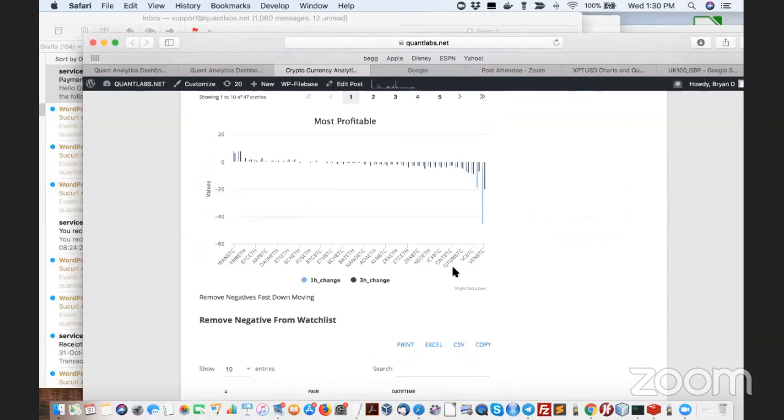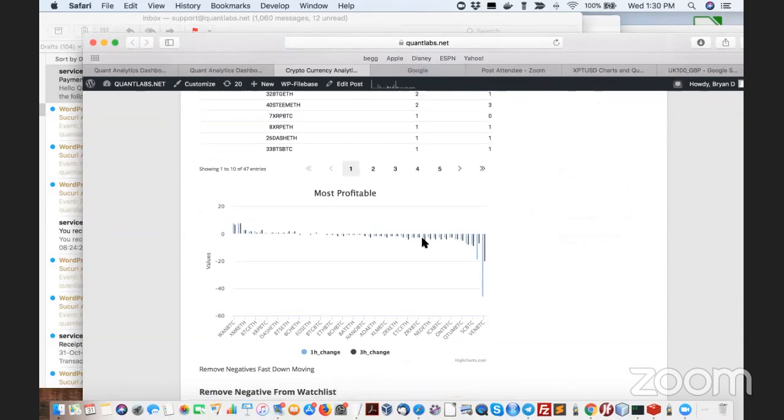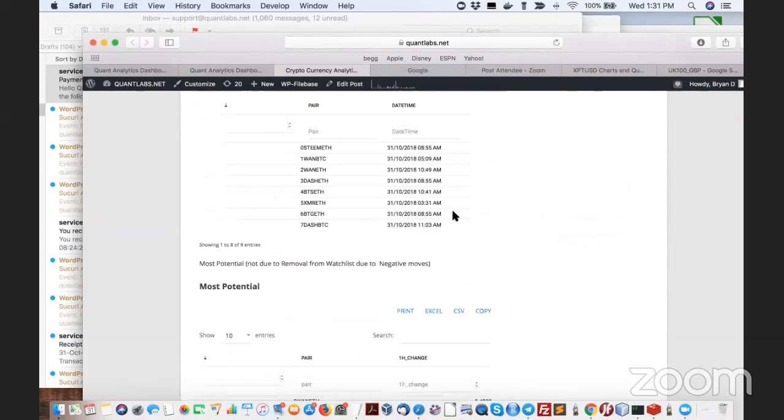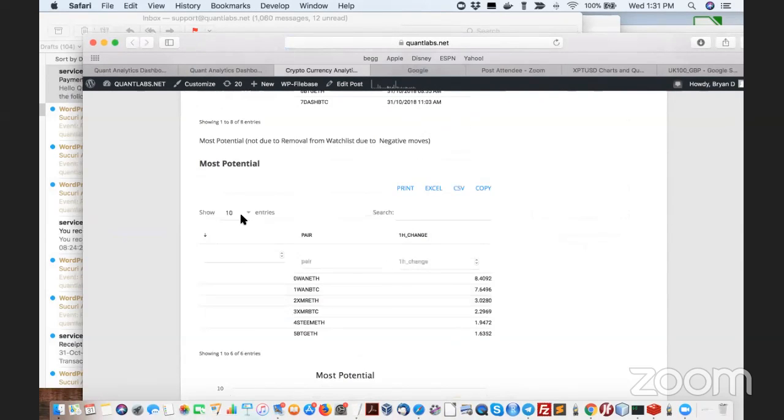And again, when you check the negative downward list, where are we? XMR. So the last time it got removed was at 3:30, is that 3:31? 3:31 a.m. So if it's not in the last, I've adjusted to check only the last 4 hours because I do want to get some positions.